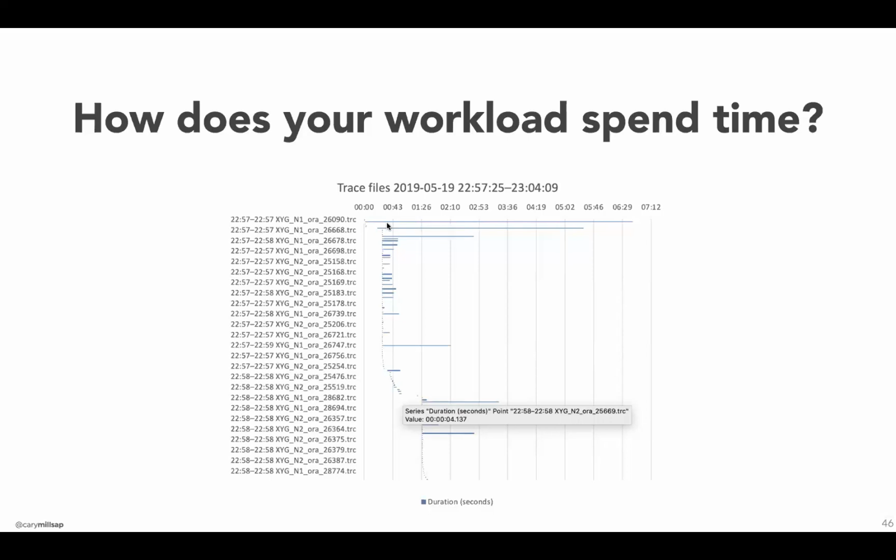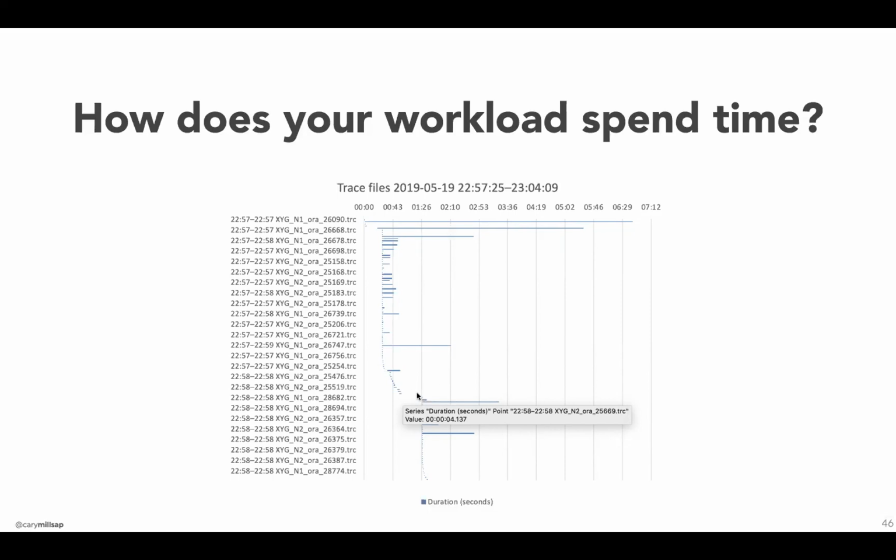So if you open the trace file, you might see something like, yeah, it does a little bit of work at the beginning of the trace file, and then it waits on a big SQL*Net message from client for 3 hours, 6 hours maybe. So you can see all that stuff. And you can see things like, all right, there's a lot of work being done here in parallel, lots of sessions executing all at the same time. But down here, there's a weird thing.